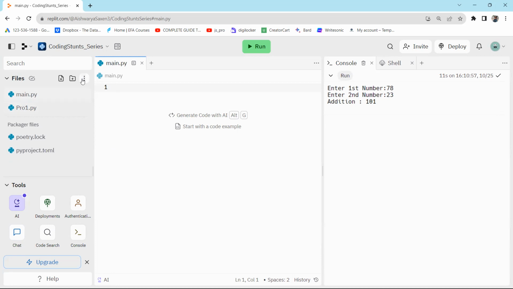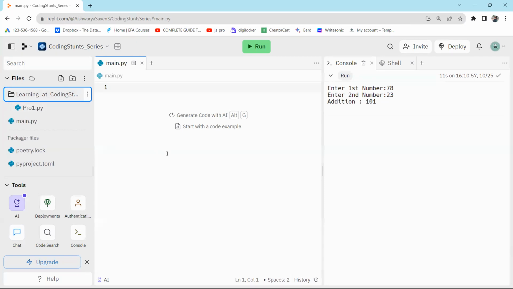You can name the folder, and you can keep your files here like this. So you can see now your pro1 is inside this folder.